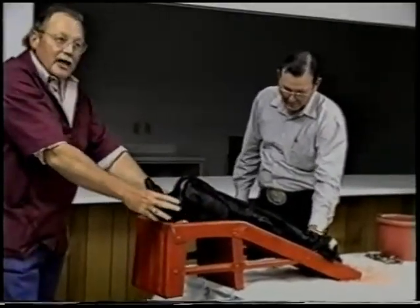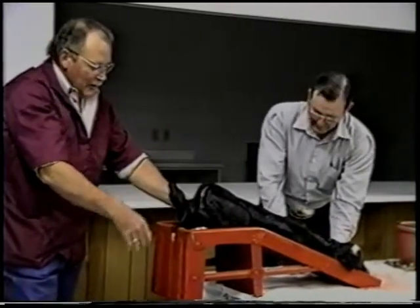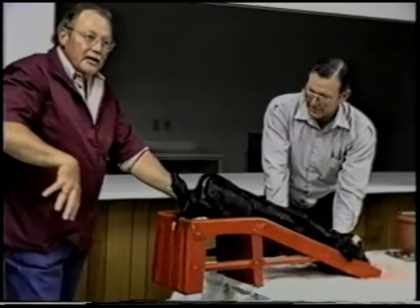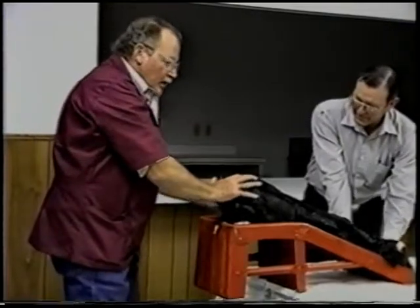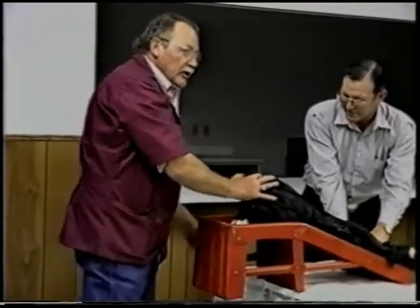I know this calf's coming out backwards, because I see his tail. The only way to get these legs extended out to the outside is to push this calf back in. So when she's not straining, you've got to push this calf, and you go to push and she strains. You go to push, she strains. Well, you've got to stop.